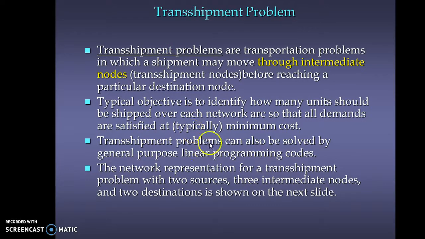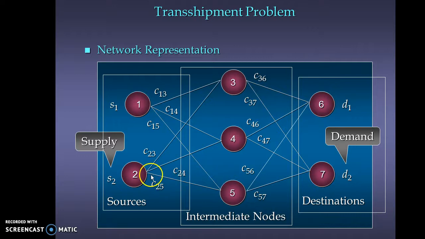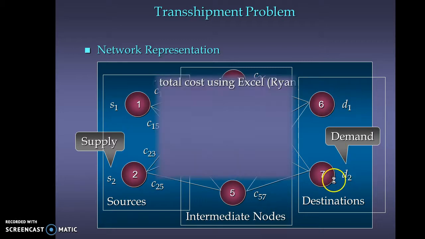the minimum cost. Again, this is an LP problem, and here's an example of what something would look like in this particular case. Now, in this case also, we have cost. We identify the cost of shipping from node 1 to node 3, cost of shipping from node 3 to node 6, so on and so forth. And again, these are supply side, just as we have with transportation. These are given as the demand side. And we identify the supply and the demand. We're going to do that also in Excel. I can show you how to do that.